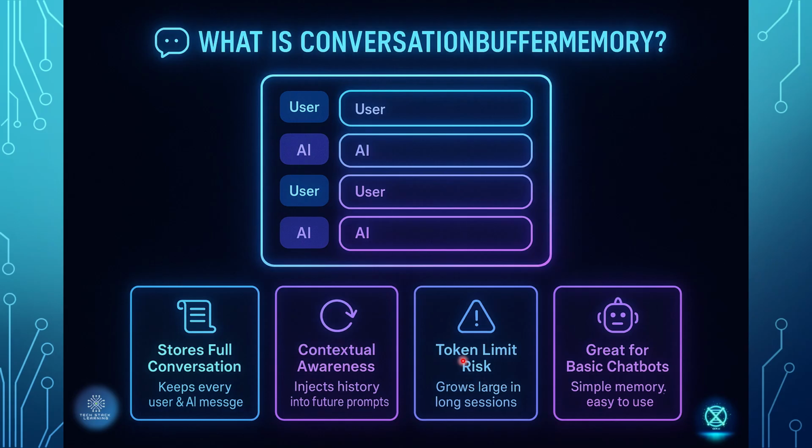So it's basically an in-chain memory holding the entire conversation and injecting it into your future prompts. This is majorly useful for basic chatbots, or when you want to keep the entire session visible to your model. But it's not ideal for long sessions, where the memory size can go beyond the model context window. At that time, you will have to think about a different memory strategy.